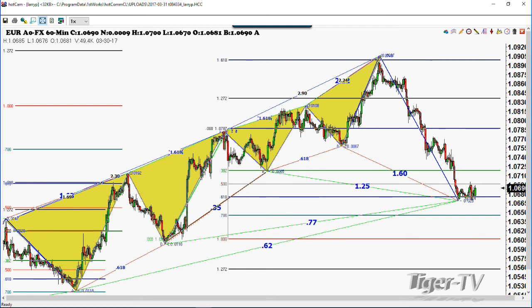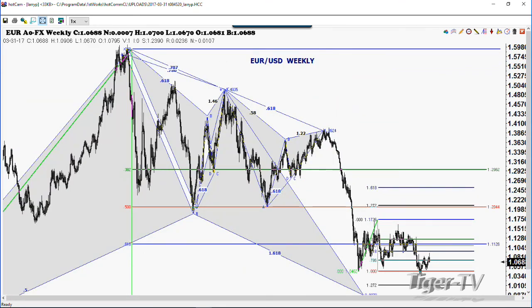In fact, you can see this a little clearer if we bring up a weekly chart here on the euro just to show you how weak this rally has been in the euro. Remember, this is a weekly chart now, and if you look in the far right-hand corner there, folks, you'll see where we're trading at 106.90. That just completed that ABCD up at the 109 level. That's nothing more than a selling opportunity, because every time you have an ABC in these markets, in a down market, if you sell it, you'll probably make money. So this tells you that the resistance that we have at this 109 is very, very important.